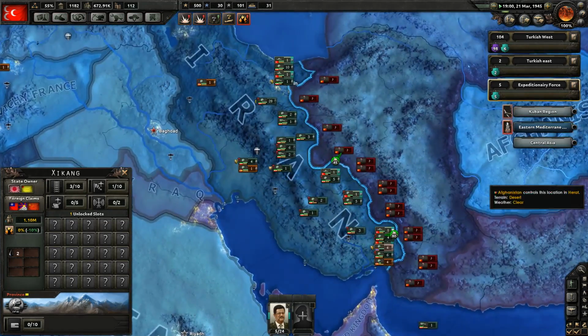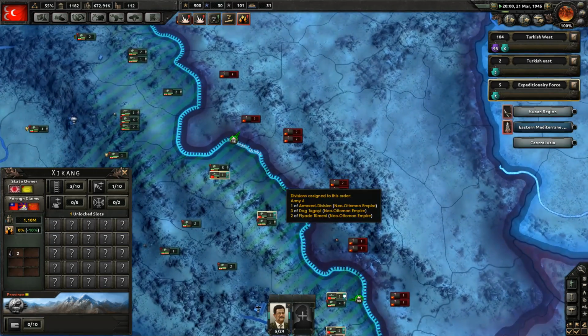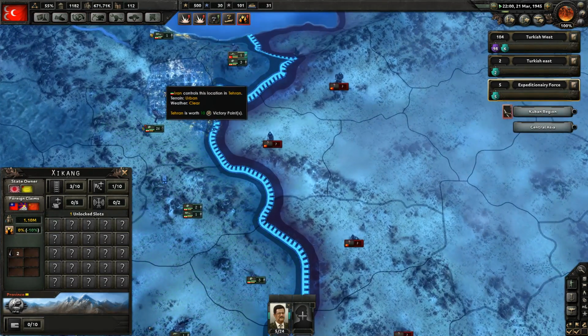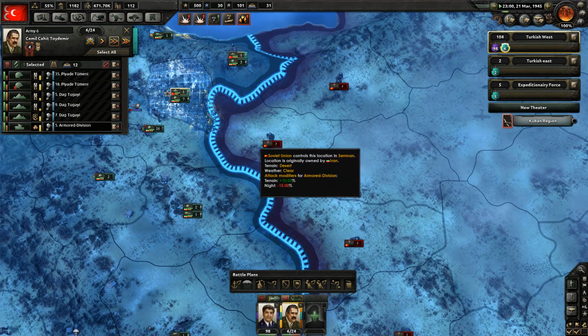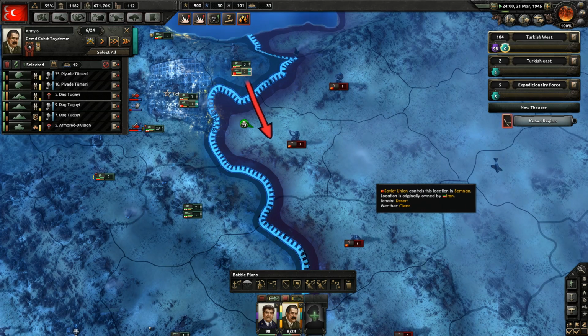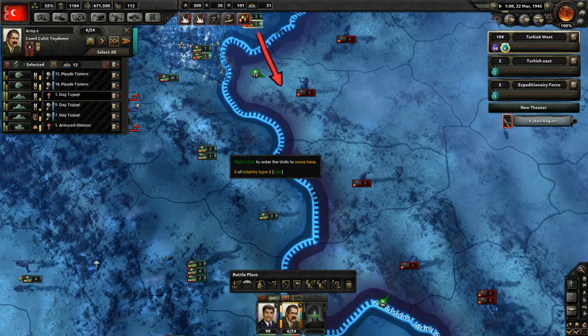Okay, let's have a look at this front here. Now, there is not much going on here. It's largely defensive, this front, it looks like. Let's see if we can start pushing them back somewhat.